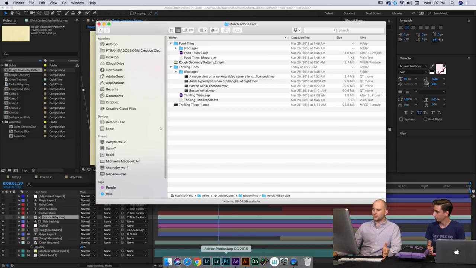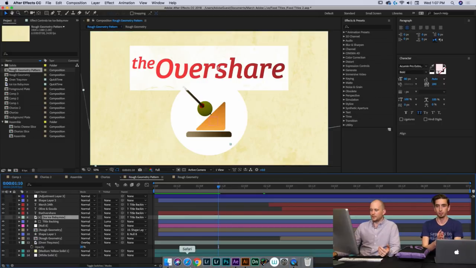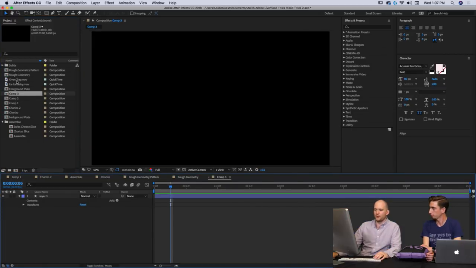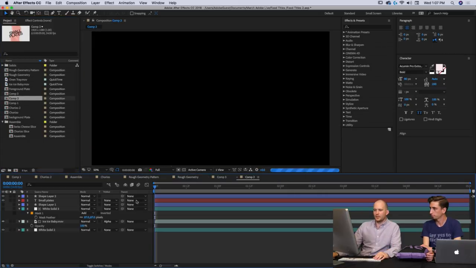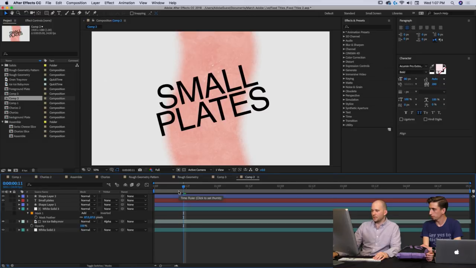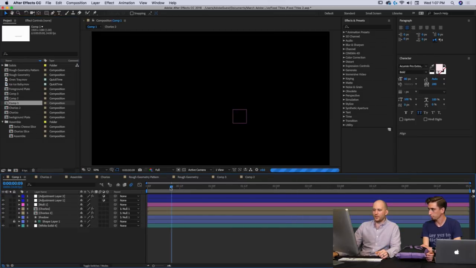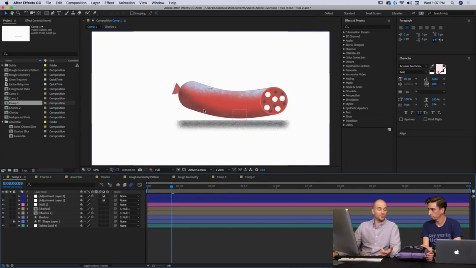What we should do, actually, is some of the research process, and maybe talk a little bit about how we arrived at this particular look, because there were other ideas that were thrown out along the way. Let me see if I can call up some of them. Where are some of these things? There was an idea of small plates, kind of refining our gradient look, and how that might look with some texture in it. There's a lot of steps that eventually get us where we're gonna be. Here's a sausage.